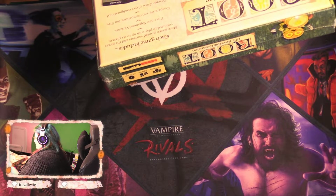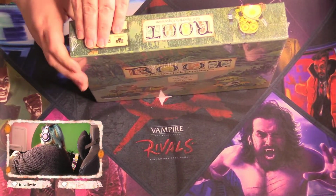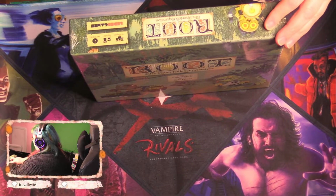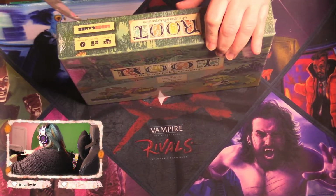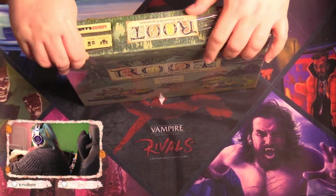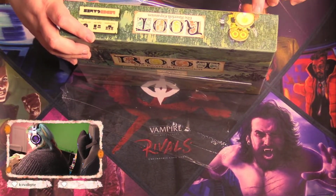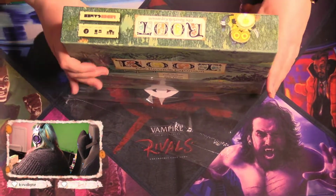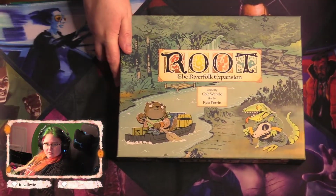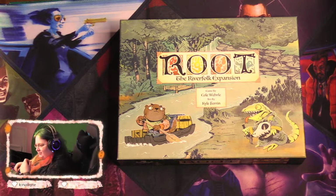This was the first edition, 4th printing, 2019 edition of the game. I know that they've done bundles at this point, and a bunch of other things as well. Note, I did bring a knife this time. I was working with some wax earlier this week, and I got a little bit of wax on that knife. This plays 4 to 6 players, is good for ages 10 and up, and plays in about 60 to 90 minutes. As always, I keep forgetting a bag for my plastic. I'm going to have to clean up eventually.